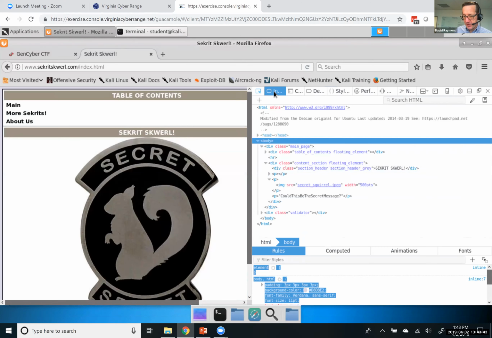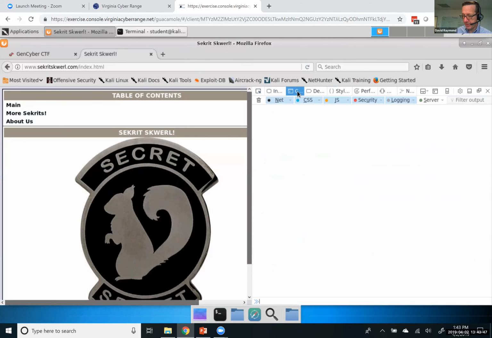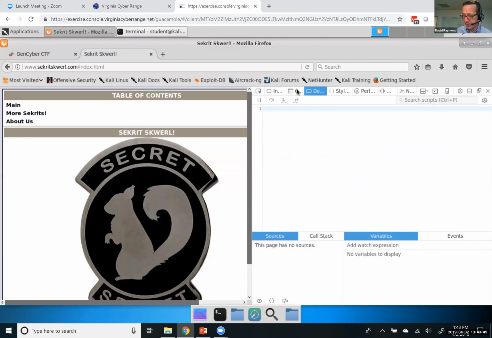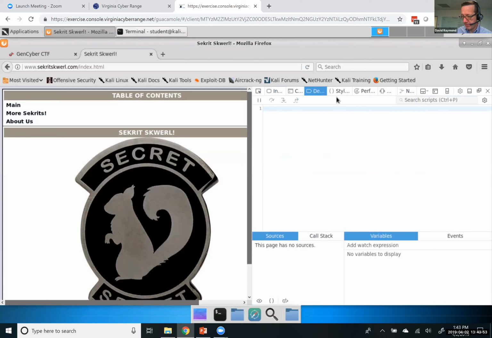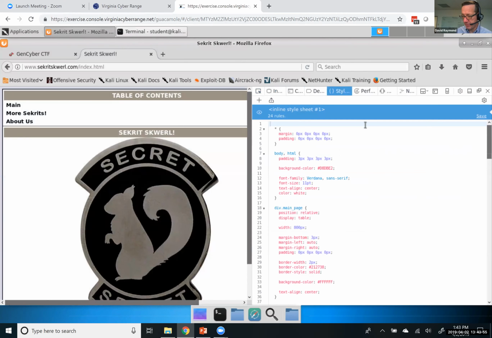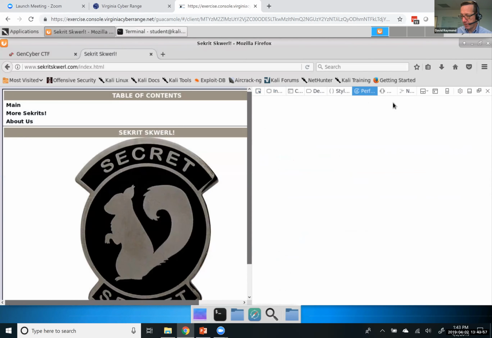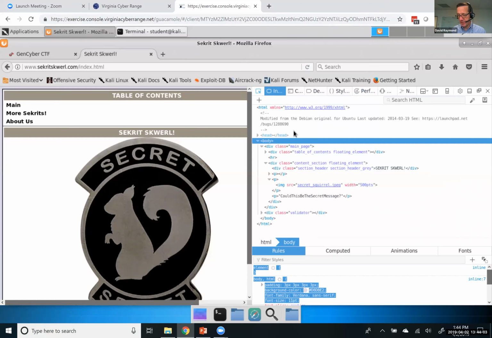What it also has on this first tab is the HTML, and then these other tabs have other stuff in them. So this is scripting, info, one of these will have cookies on it, one of them has style sheet information, etc. So if you spend a little time in the developer tab, you get a feel for these different things. But I'm going to start in the HTML window.